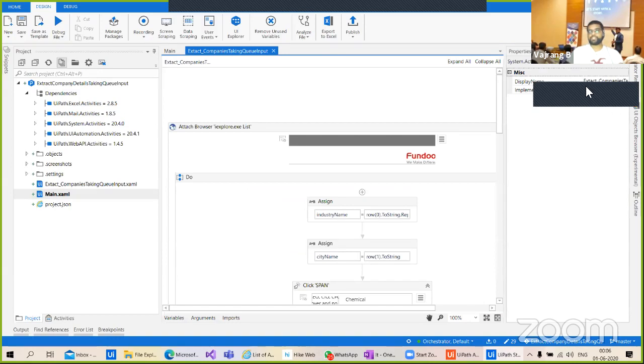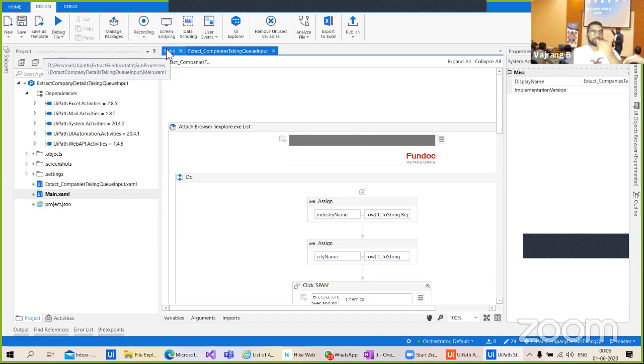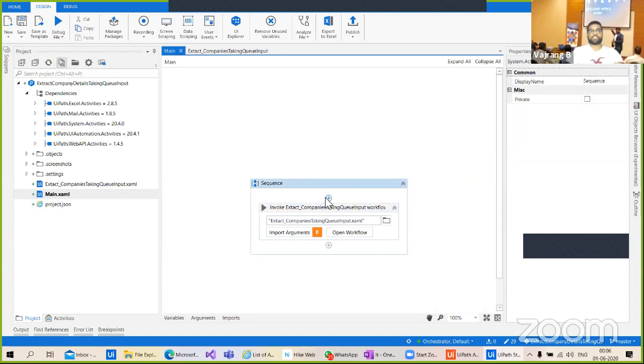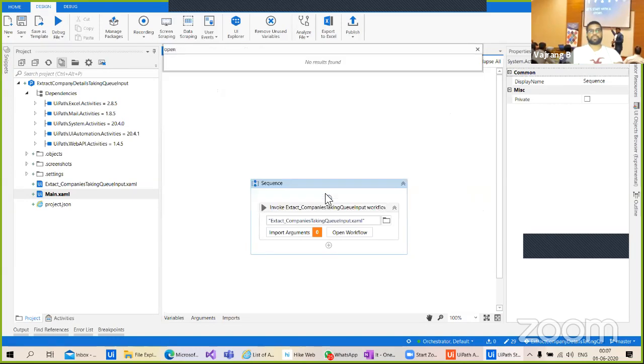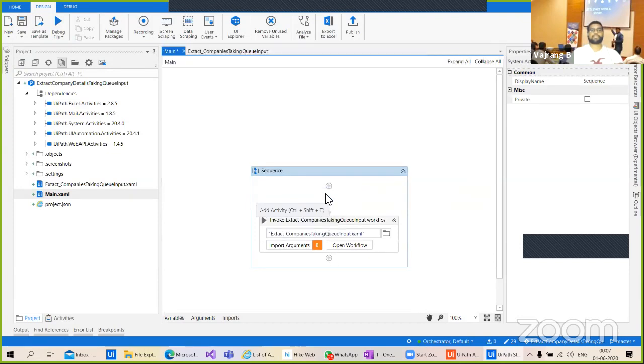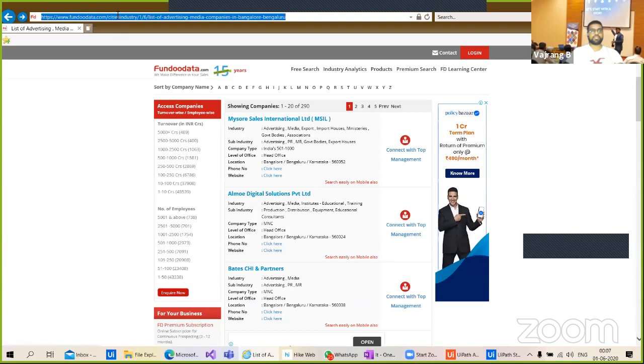So in the main, this particular item is showing as attach browser, but before that I think we need to open a browser. So here we can keep it as open browser. In this, let's add this particular URL.